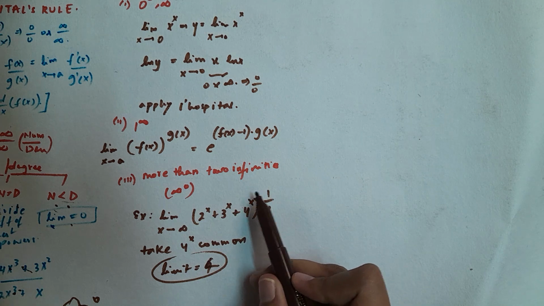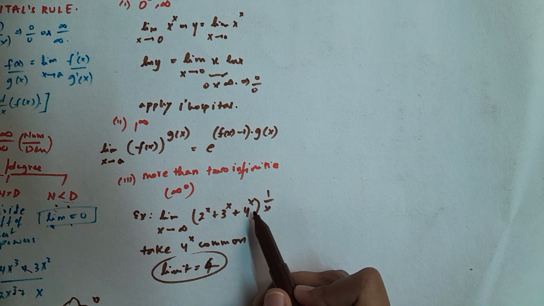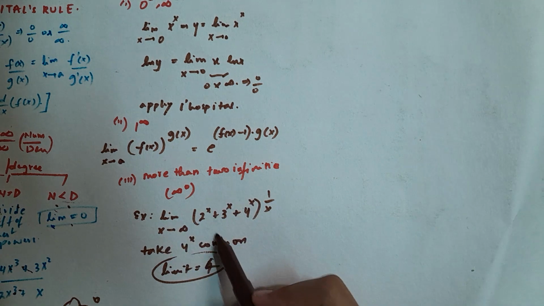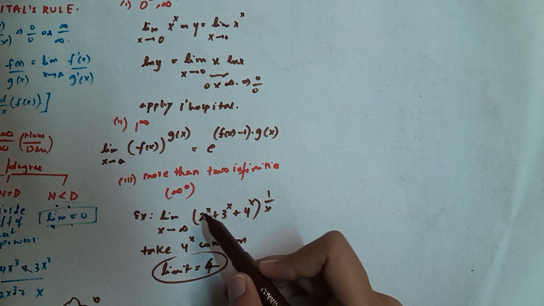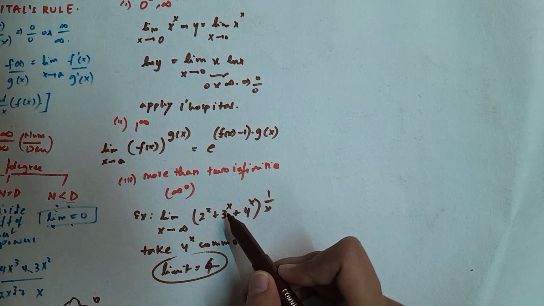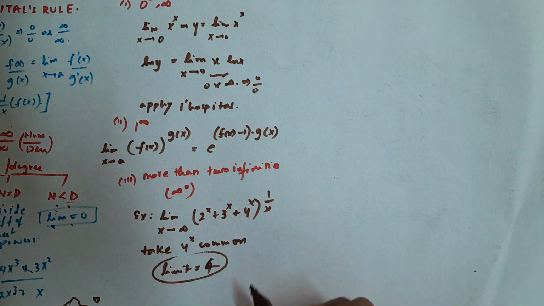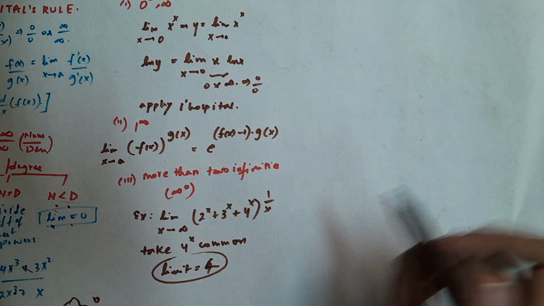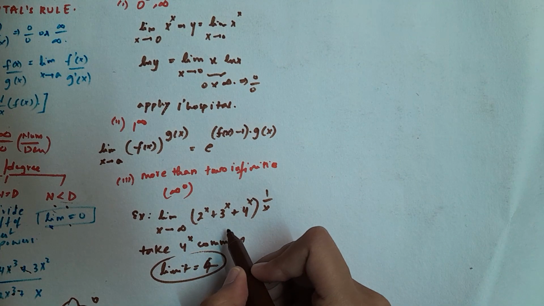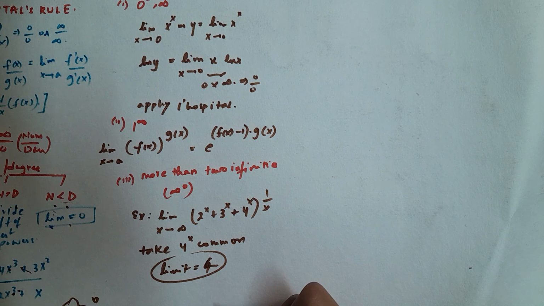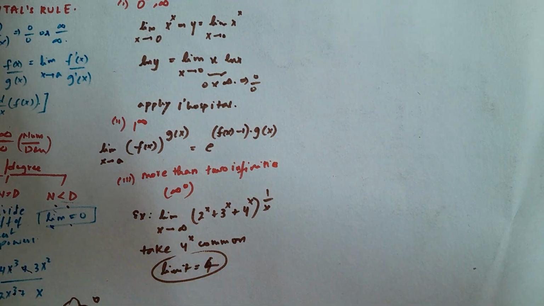So in this case, take 4 power x common. When you do that, you get 4 power x divided by x, so that's a 4 outside. And inside the bracket, you get 2 by 4 power infinity, 3 by 4 power infinity. So these both are fractions. And when you multiply a fraction infinite times, it approaches very closely to 0. So these both become 0, and you only have 1 left inside. So the limit becomes 4. I hope you understood that. I didn't want to write it out.